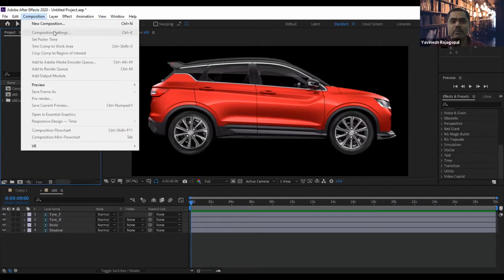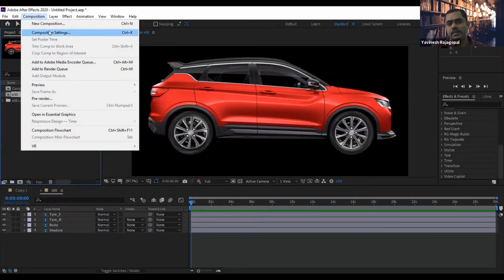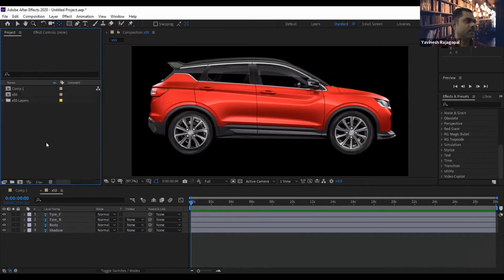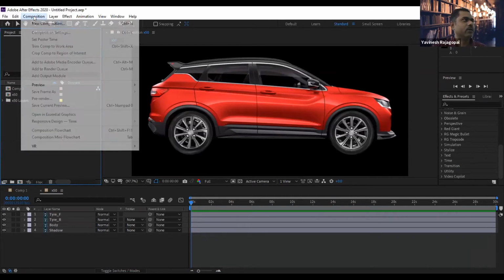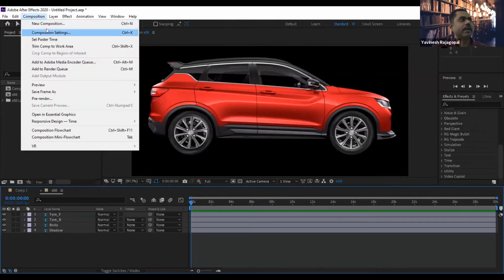How to select a composition? Either you go to the project panel and click here, and for example I click here already, right? I go to composition, I can access this. Or let's say I click outside here, I don't select any composition. I go to here, I can't click, right? I need to click the composition name in the timeline here. You can see the blue color line, number 1, and also there is an underline there. Then I go to composition, I can change it. Number 2.